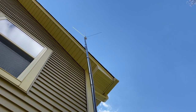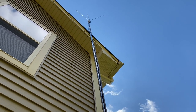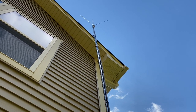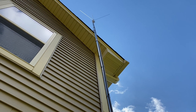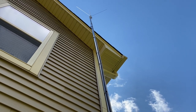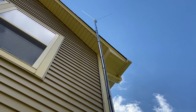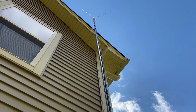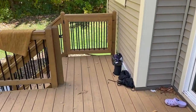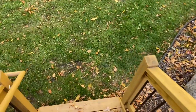It's 40 feet up there and does pretty well. I've made some great contacts on simplex and also had some conditions that allowed me to reach repeaters up to 120 miles away just in the last couple of days. I do honestly think I'm going to raise it up another five feet and put up a Diamond X510, which is a 17-foot vertical — about seven feet longer. That'll be my plan for next summer, replacing the X300. It's not high enough, but it's never high enough for ham radio operators!